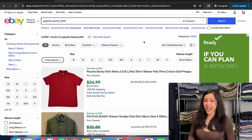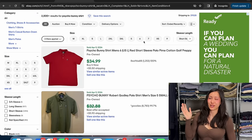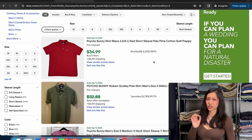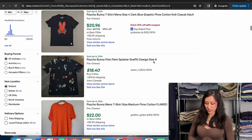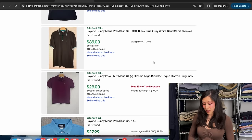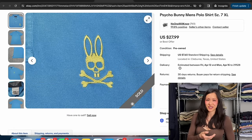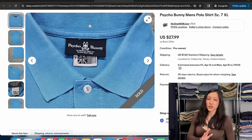Number eight is Psycho Bunny. If you thought we were done with animal logos, you were wrong — we've now got monkey, dog, wolf, and bunny. Psycho Bunny has a skull-bunny design on their logos that you really can't miss. This brand won't make you the most money, but they're solid sellers — you should get around $25–$30 for polos and slightly less for t-shirts. Once you see their embroidered skull bunny with bones underneath it and the Psycho Bunny tag, you don't forget it.